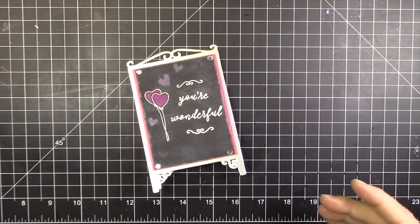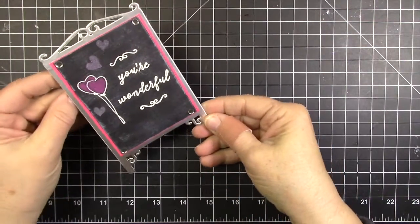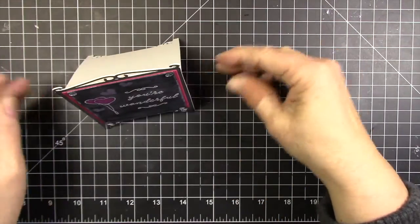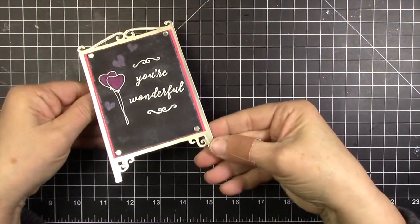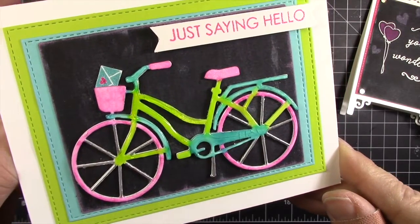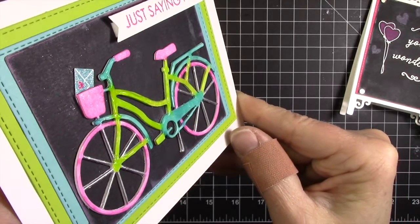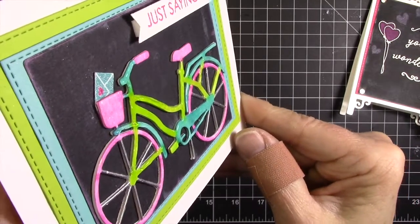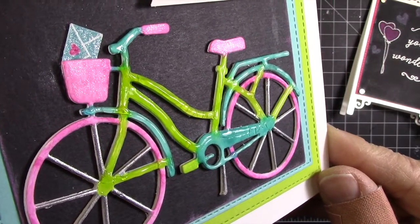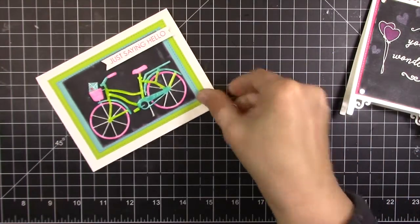Here's the cafe sign. I thought it still needed a little something something, so I put some Pretty Pink Posh medium-sized confetti in each of the corners. It can look like little magnets or something. And then here is the bicycle. I added a Write It Home envelope and some glossy accents to the parts of the bike that would be shiny. And of course I had to put a little of that shimmer pen on the things that weren't going to be shiny, because we all know there's just glitter all over my bike.